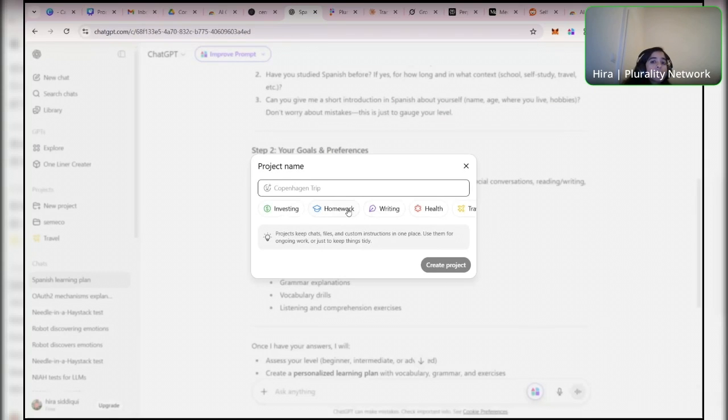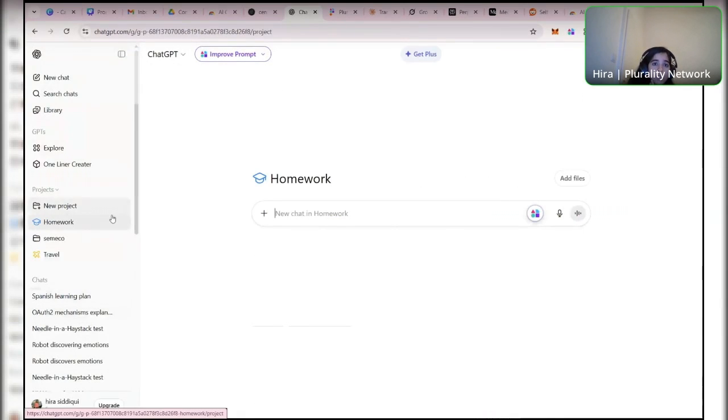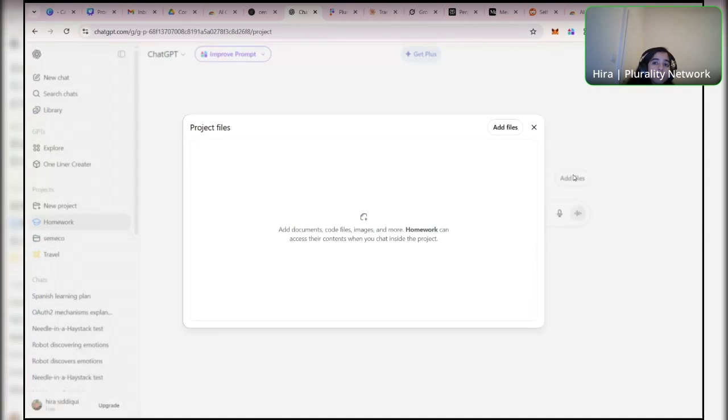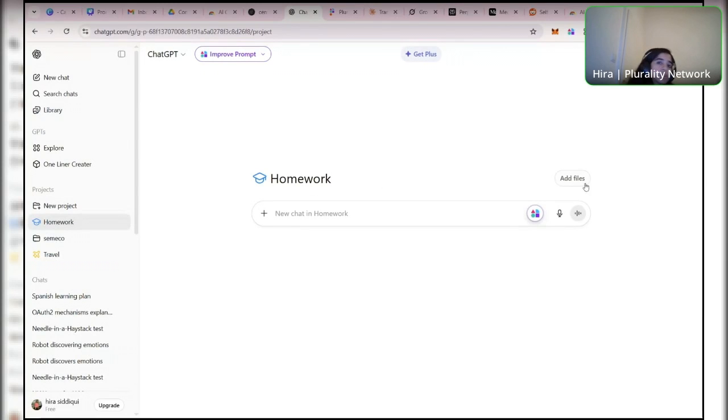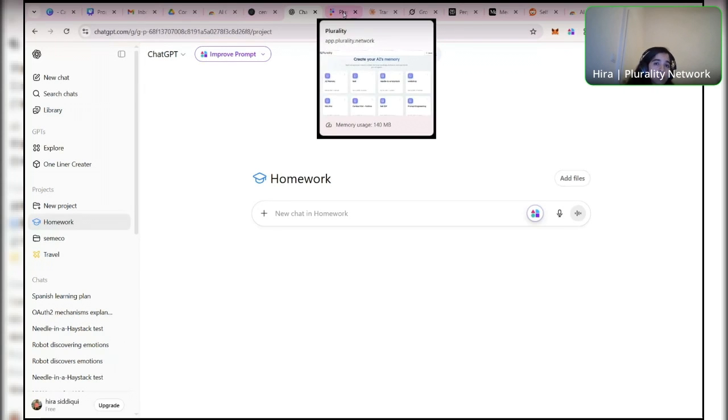If you're only using it for language, then you can create a project, language learning here, pick homework, and then create project. This homework one has some optimizations already done. For example, the chain of thought technique that we saw, where it shows you step by step, is already pre-configured in this one. You can add files here as well. So if you want just context within ChatGPT, this is fine. If you want context to move between agents, then we are the best ones out there.